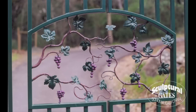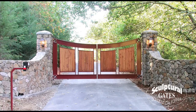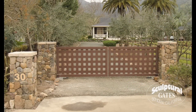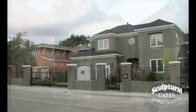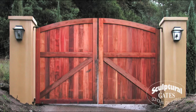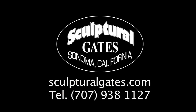If you choose Sculptural Gates for your project, you can be assured that you will receive top-notch work during your installation and prompt service during the lifetime of your entryway. We are confident that the customer knows when they are receiving quality service. With this in mind, our goal is to constantly evolve our company to serve our clients better. It does take more energy to do this, but satisfied customers are returning customers and they refer us to their friends. This is a mutually beneficial relationship where everyone is a winner. Thank you for having joined us and we look forward to hearing from you.